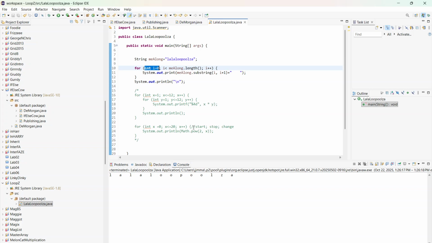Again, the critical parts: start i equals 0, stop while we stay away from the length, recalling that the last index in a string is 1 minus the length, and then going up by 1. So here's an example of a loop being applied to a string.